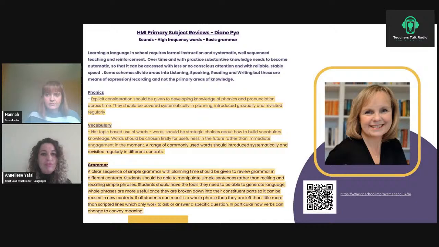It should be reviewed over time, it should be reviewed in different contexts, it should be easy to manipulate, and with the phonological background of the language that they're learning, it should be systematically planned but continually reintroduced. And I think that's really important, the fact that phonics doesn't just sit as an element that begins in year 3, but it's continually reviewed all the way up until year 6, so that when they go into year 7, that transition, they've got a really strong phonological knowledge of that language. They've got an understanding of the grammar.